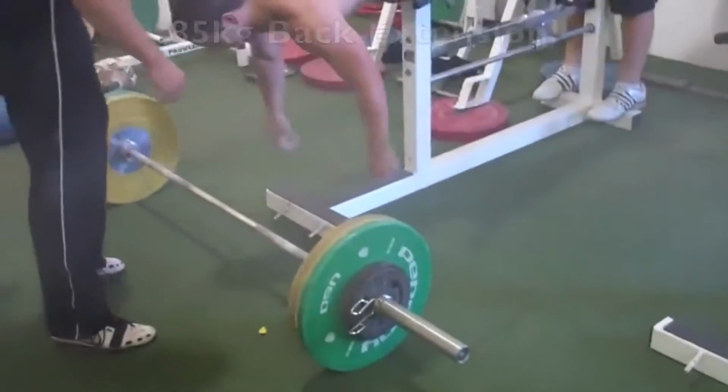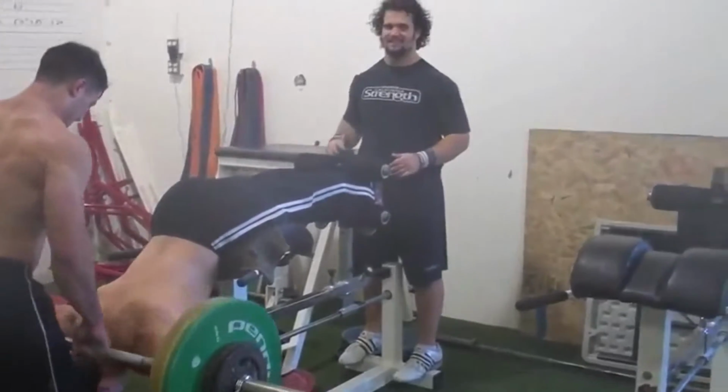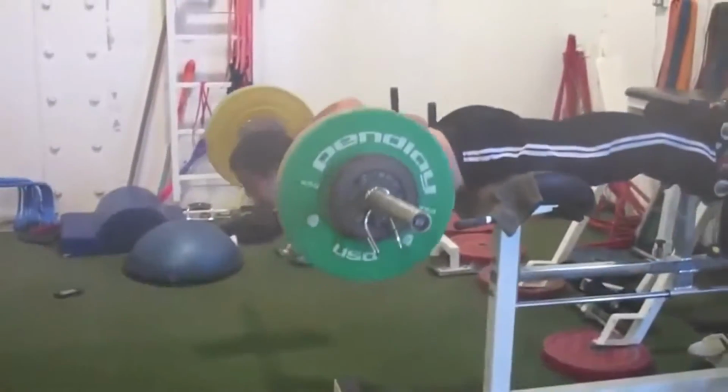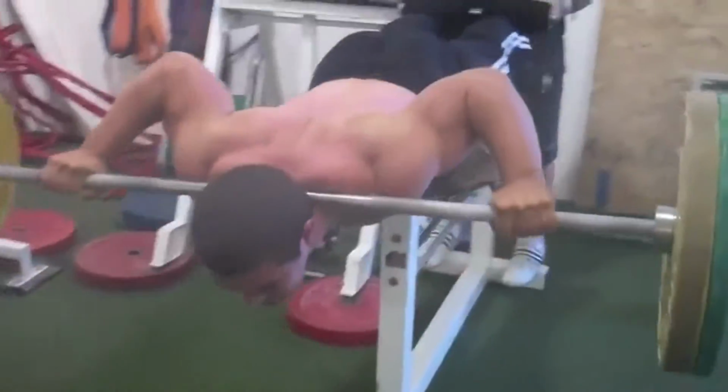Bodyweight back extensions. Hardcore. Blackwell. Hardcore. Spence, can you do bodyweight back extensions yet? Yeah. Come on, Rob. All the way up. Come on.